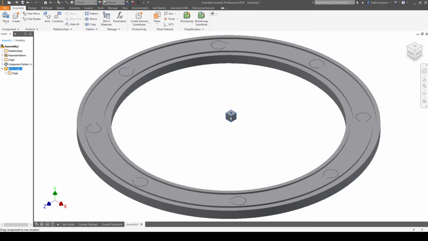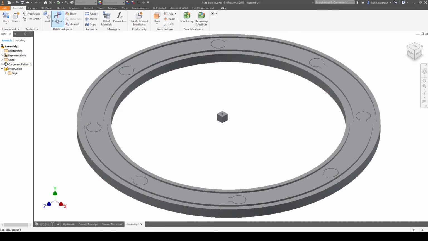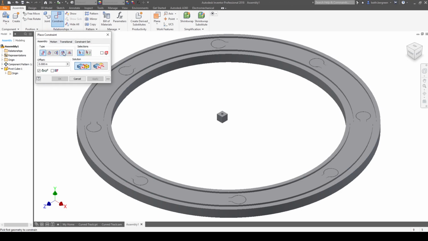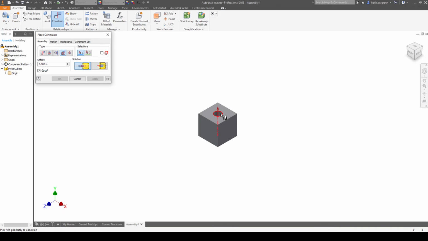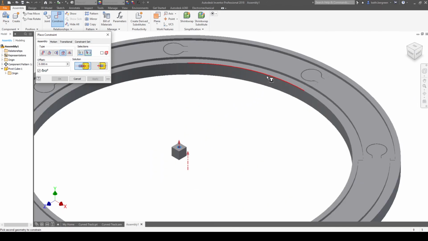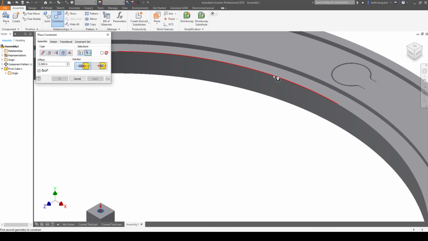So one last thing we want to do is get this pivot cube so it's perfectly in the center of this circle of our track, so it doesn't move. We want it to spin, but we don't want it to actually move out from the center like it is currently. So we're going to go up to our constraint menu, and then we'll change it to insert, and then we'll click on the top part of the hole of our pivot cube, and then we'll click on the top edge of the inside of our track here.